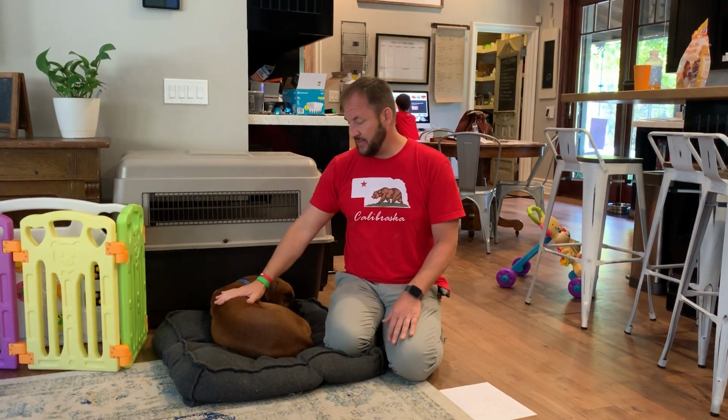Because this is the antithesis of his normal behavior. He is normally a high energy dog. He's a boxer. He's a boxer puppy. They're very high energy dogs. And so we need to deplete the dog's excess energy to put him in a position to succeed. So one of the things I recommend the guardians do is start an exercise journal for about 2 to 4 weeks.